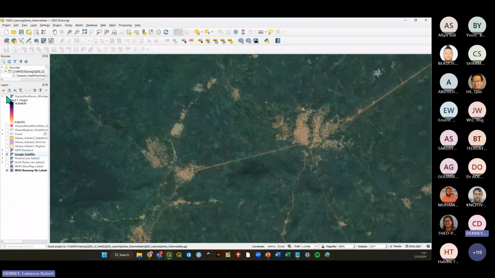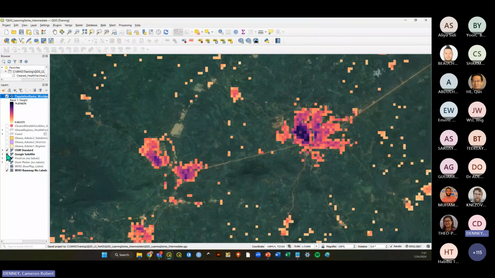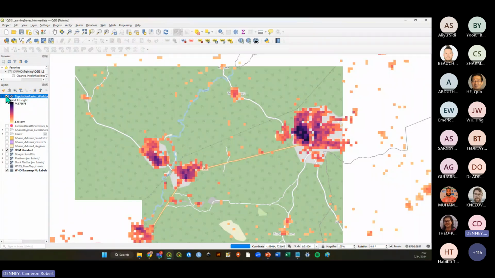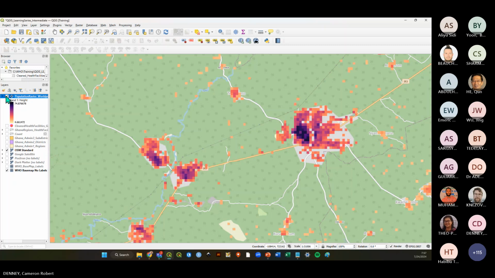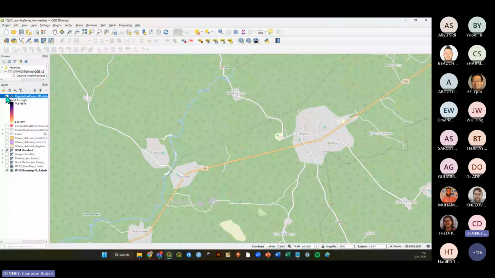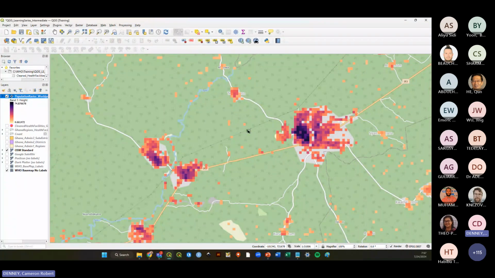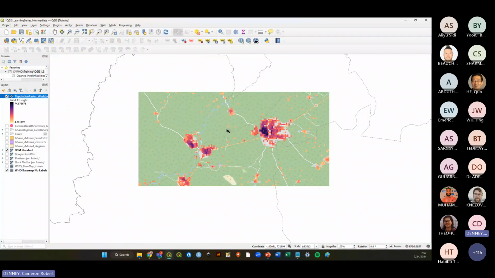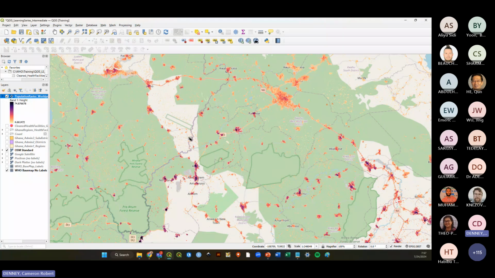So take some time to explore. You can change the different base maps as well. And check out this raster data. Looking at different scales can be useful as well.